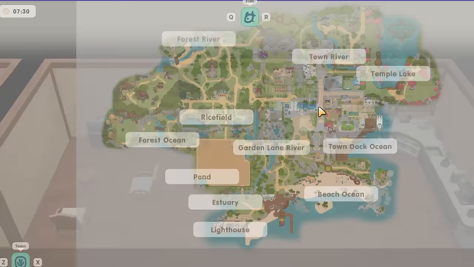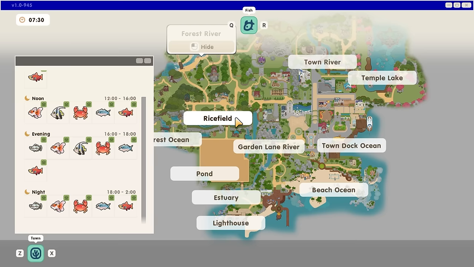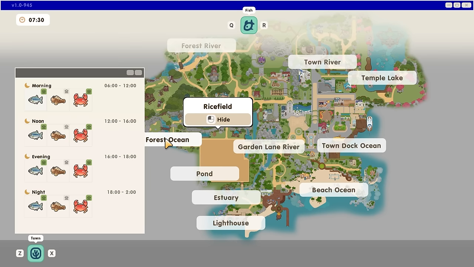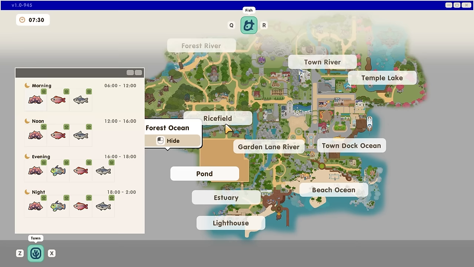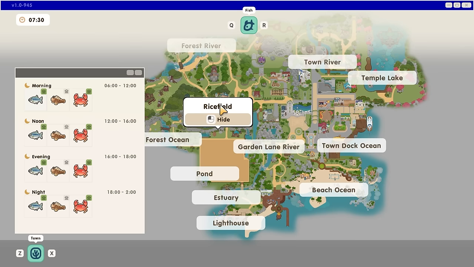So fish forecast. Forest river. We've caught everything in the forest river. Rice field. We don't have a giant mud skipper, apparently. Why not? Wow. Forest ocean. We have everything. Pond. We don't have a tiger barb. So we need the tiger barb. And the giant mud skipper. I'm sure I've had giant mud skippers before. I just didn't realize I was missing them.